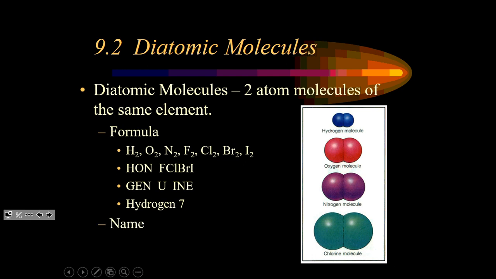Now, when we name them, it's actually fairly straightforward. Just like all the other atomic substances that are elemental, you're just going to give it the same name as the element. So just because it's a diatomic molecule doesn't mean we change its name at all, which is why oxygen was still oxygen, even though it's O2. So fluorine would be F2, oxygen would be O2, hydrogen would be H2, nitrogen would be N2, and so on. So the names of the diatomic 7 is really just the same name as the element was. So hydrogen is just an H2. So even though it's diatomic, it keeps its elemental name.